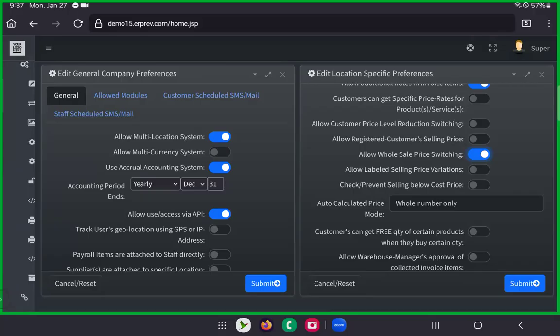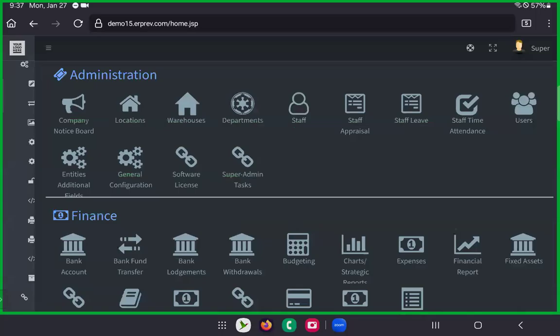And if you want to link your website, you have multiple outlets, you want to mass import your products, or you want to buy hardware and all, the expert can help you with all of that. So the question would be, okay, so how can I request for an expert? In the welcome email that we sent to you, you would see a link where you can click to request for the service of an ERPRev expert.